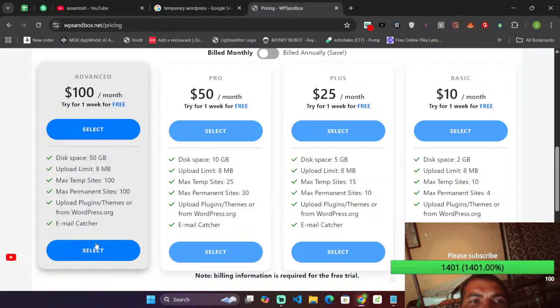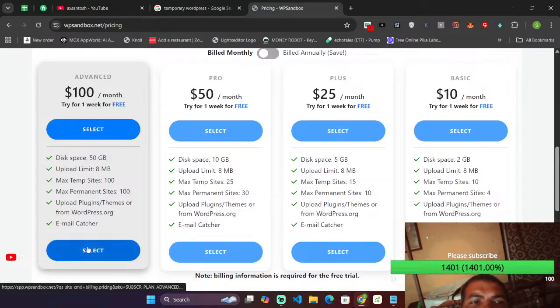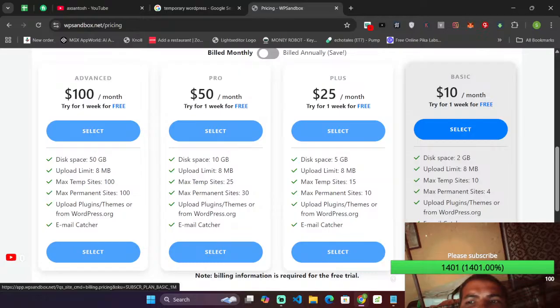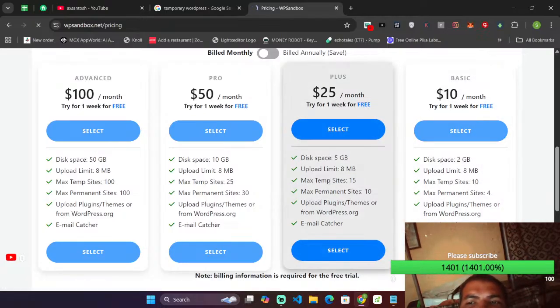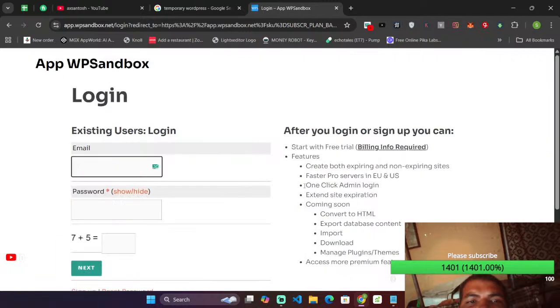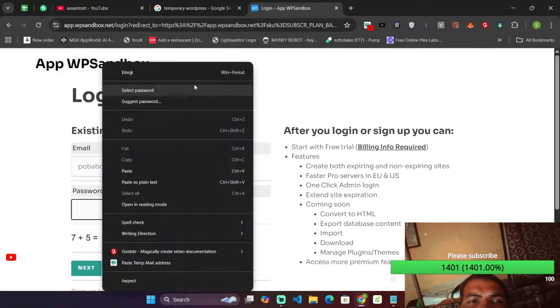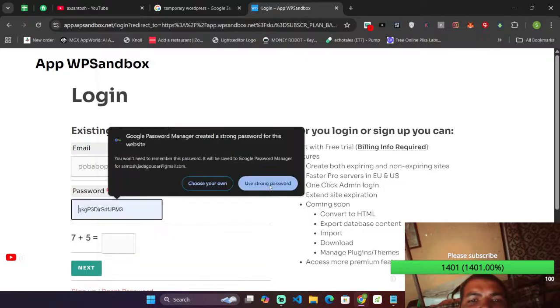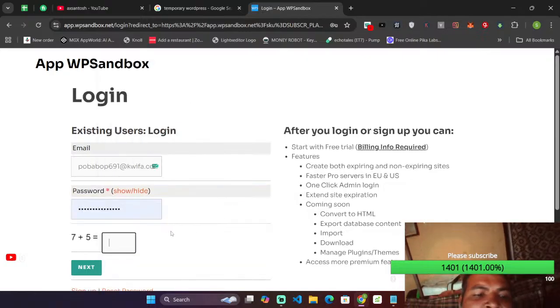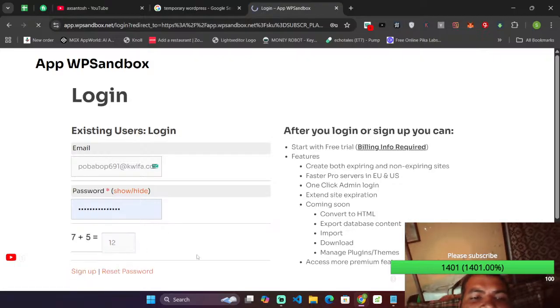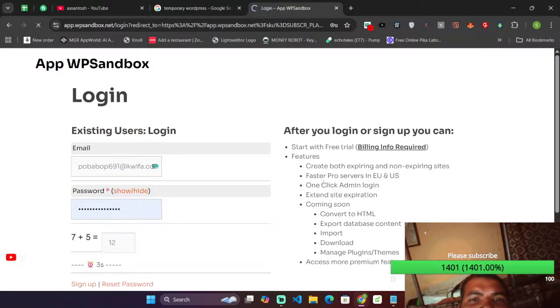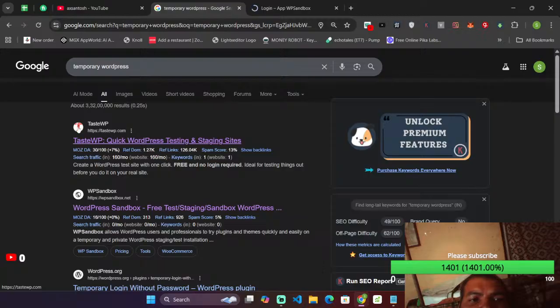So we can try this basic, and we will see if they ask for credit card information. If they ask for credit card information, we will directly quit hosting on this and use TempWP, which is TasteWP, which is my go-to provider.